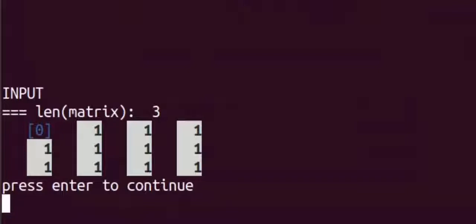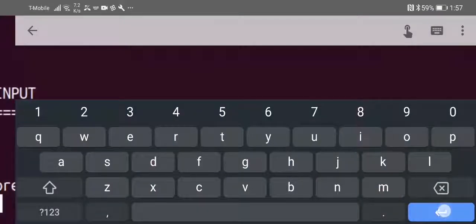If the 0 was in the bottom corner, then it would do it on the second pass, which is the pass from the bottom to the top. So let's see what happens. And this is going to cause problems.